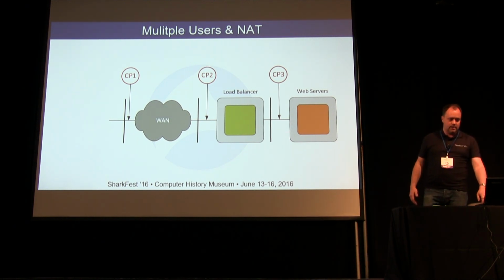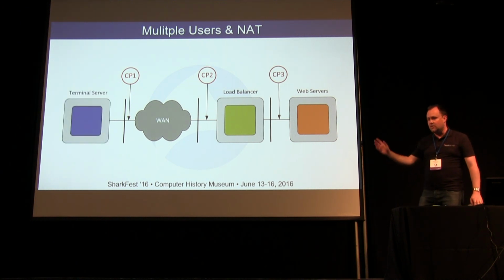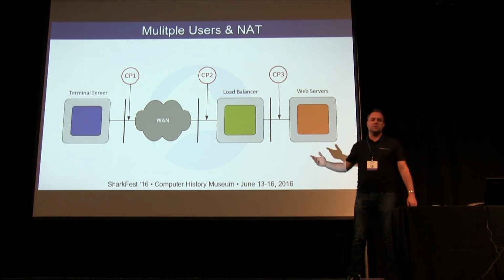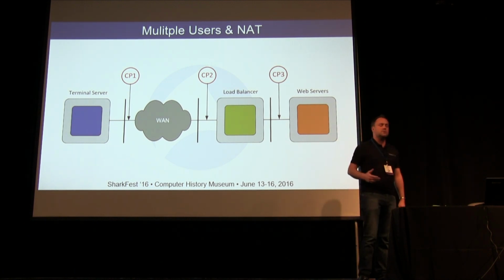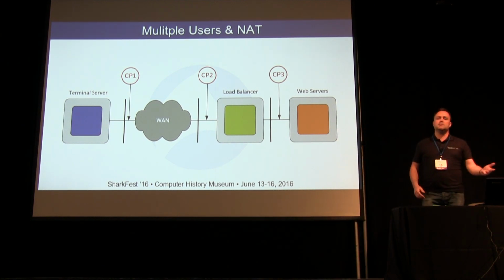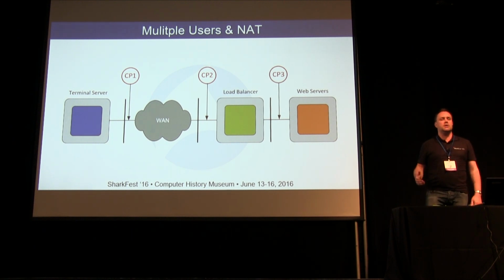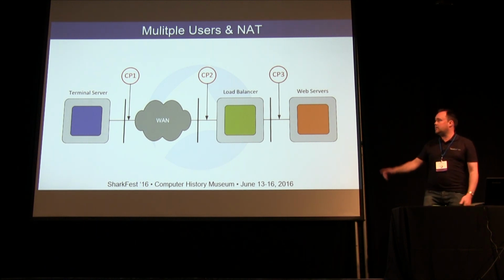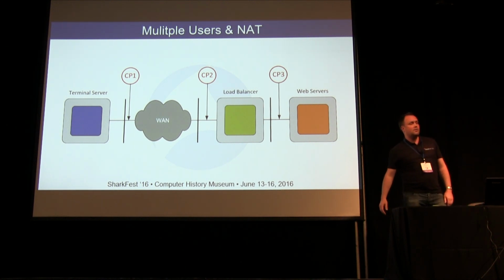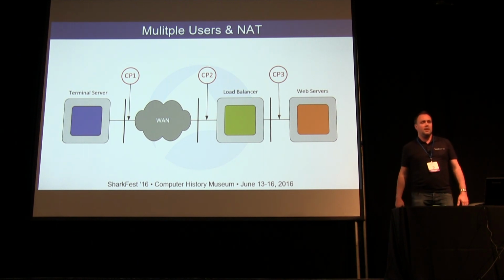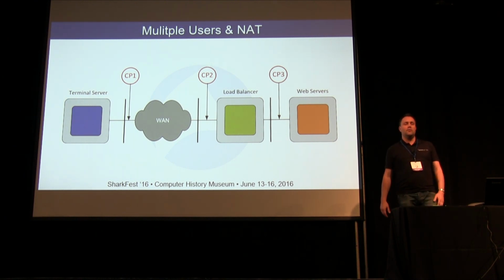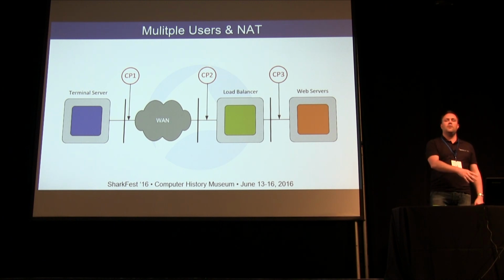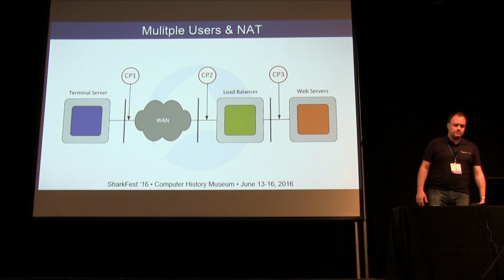So here we've changed the diagram so that our desktop on the left-hand side is now a terminal server. We're going to say we've got 80 users on this terminal server. It could equally be some kind of NATing device, firewall, proxy, etc., that your users are all hidden behind. But the point is that at your capture point 1 on the left here, you've got your user and 79 other users' traffic all coming from the same IP, and we need to be able to find their traffic. We can't just find our marker, then back up and look at the previous HTTP traffic, because how do we know it's our user?